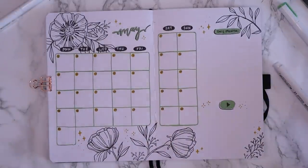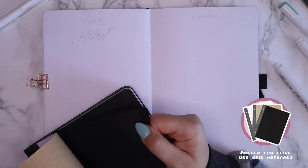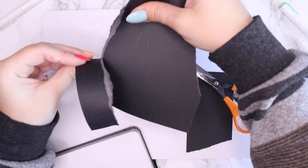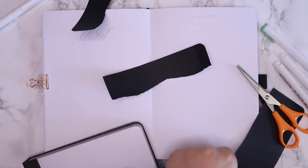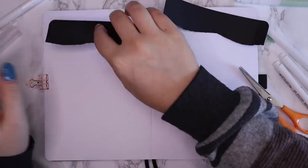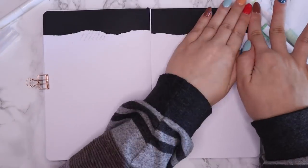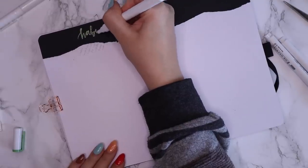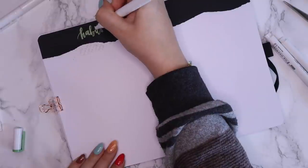And that was pretty much it for my monthly spread. Next up we have my habits and my expenses tracker. I actually decided to change my habits tracker for the first time in like a year or something - I was feeling really crazy and I just changed the format of it a little bit. And for the actual title areas, I got some of my black dot grid paper from Archer and Olive. They have these really cool notebooks with extra paper that you can tear out and use in your bullet journals, and they fit the pages beautifully. I used that to create this sort of blacked out title banner situation - it looks very scrapbooky, very cute. I see Amanda Rachel Lee do this a lot and I always think it looks so cool.